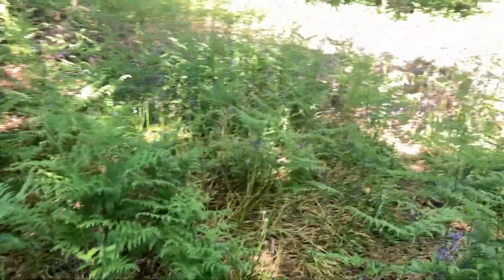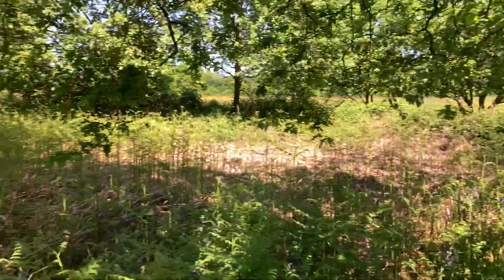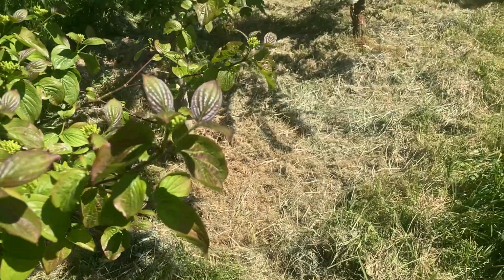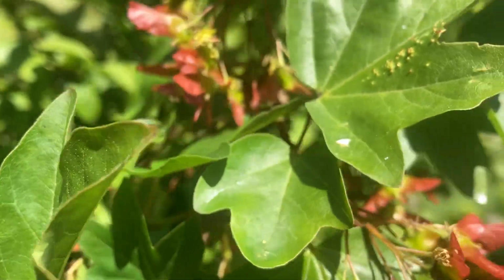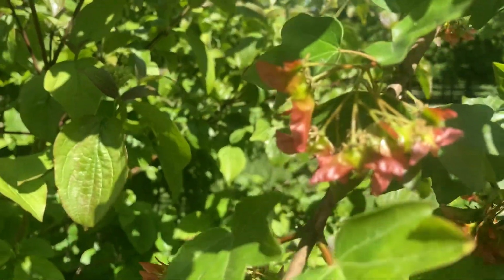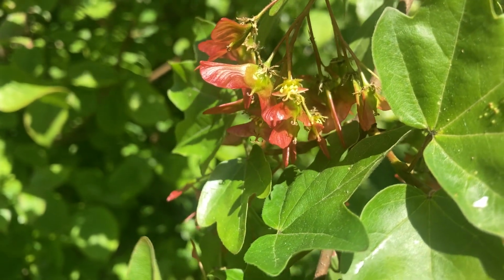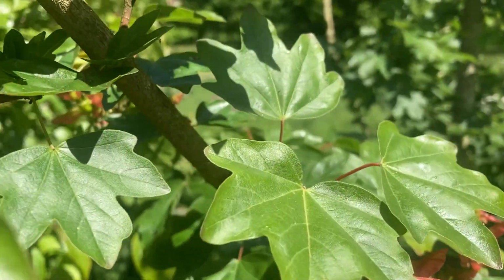Look at this. I think I showed this in a previous video, how this area was just all brown. But now, nope, all this bracken's starting to come up. So this whole area is going lush and green. Oh, this is quite pretty, isn't it? Look at that. Tiny little flowers. They look almost like moths or butterflies. And like helicopter type seeds. How gorgeous are they? It's a kind of maple, obviously, I can tell that from the leaf.